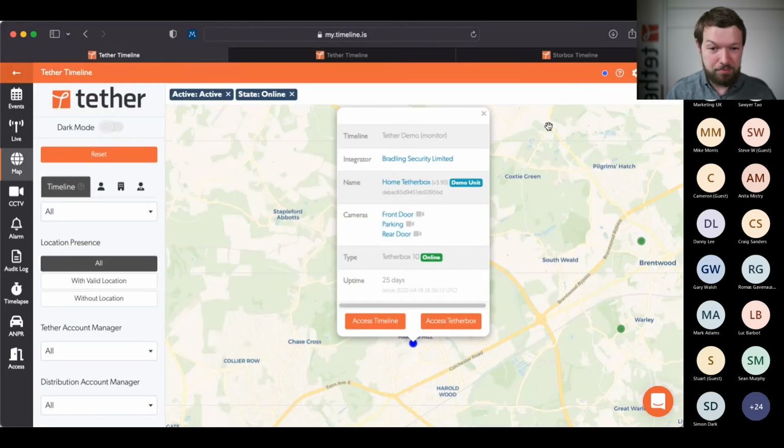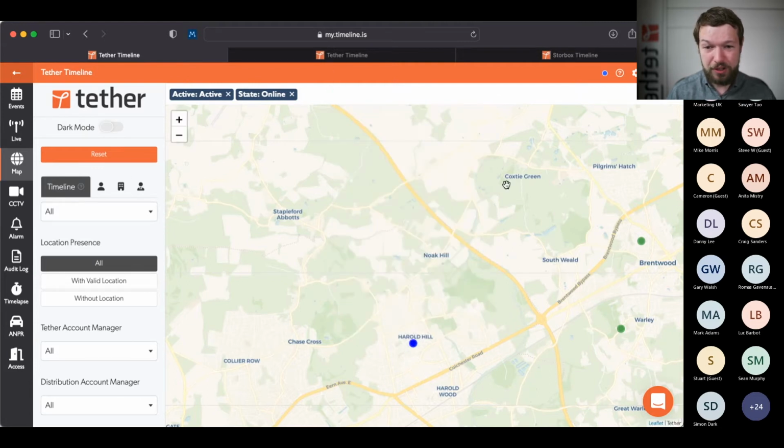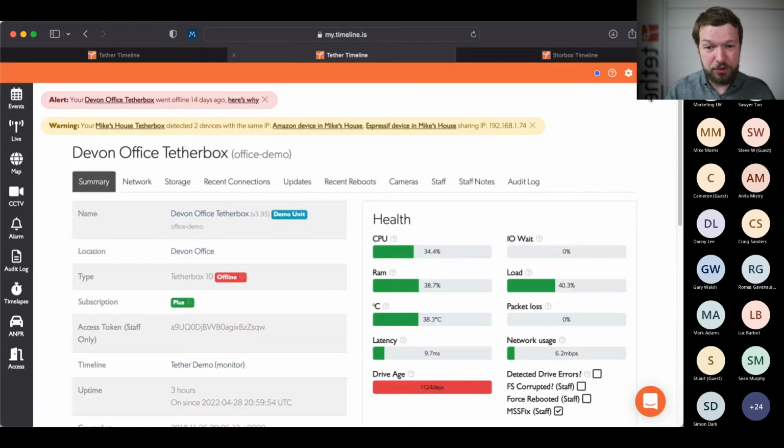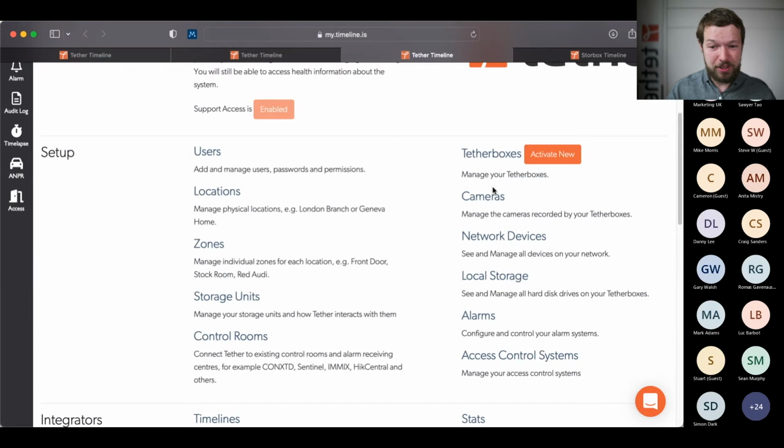So just to back up a little bit, to get to this point, the setup process is really straightforward. Under admin, you have all of your different product categories. So you have your cameras, your network devices, your alarms. I'll cover quickly how each of those is set up, or what we think is an ideal site.